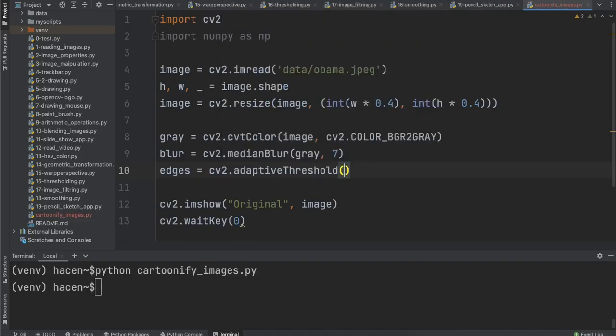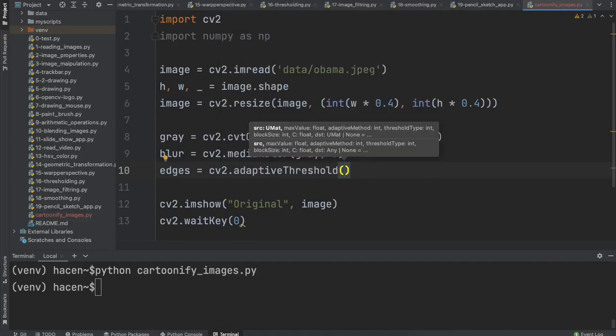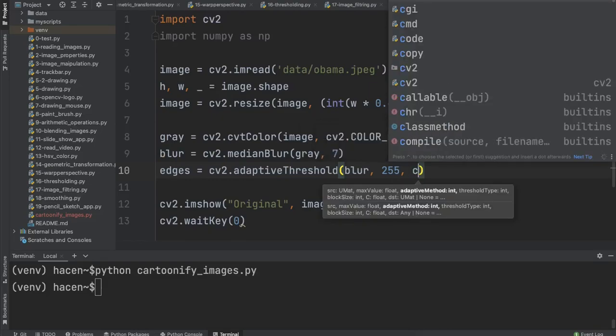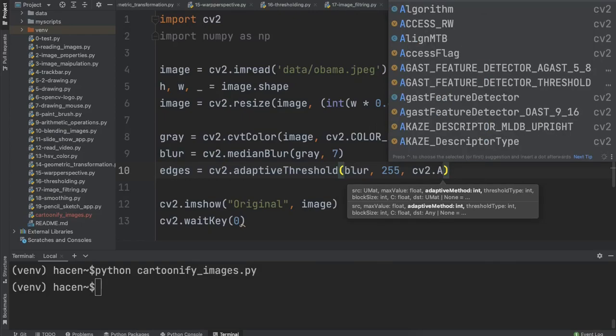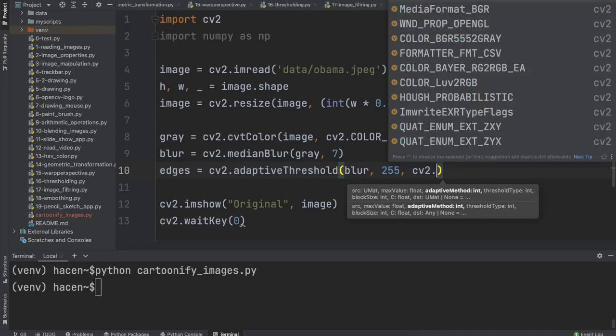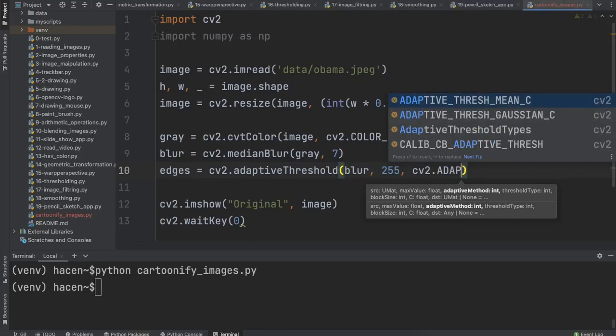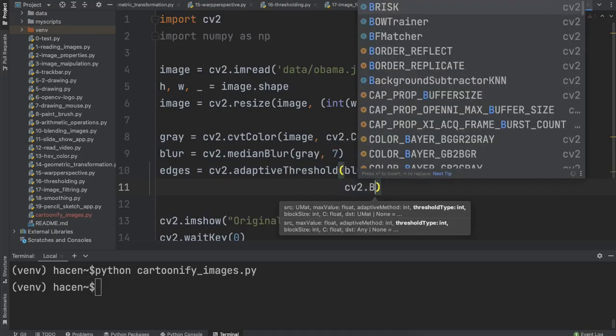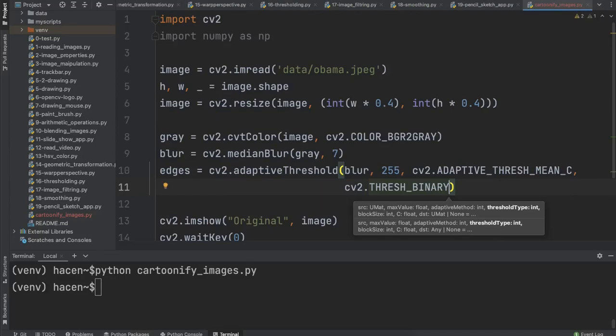cv2.adaptiveThreshold, and I will give it this blurred image and a max value of 255, and the adaptive method I will use cv2.ADAPTIVE_THRESH_MEAN_C. I want the adaptive threshold mean, and for the threshold type I will use cv2.THRESH_BINARY, and the block size I will choose 9 and the C as 2.